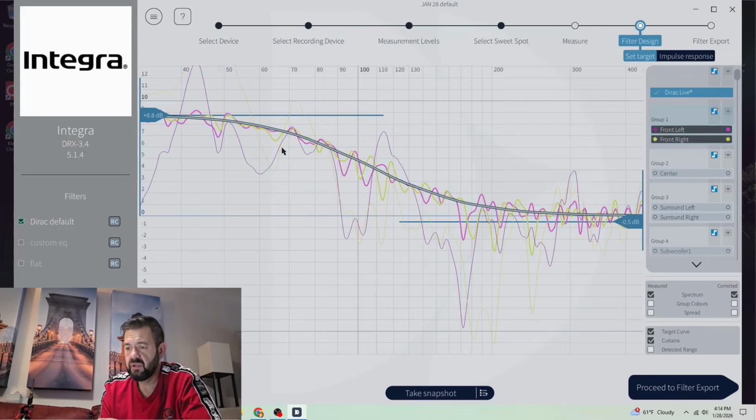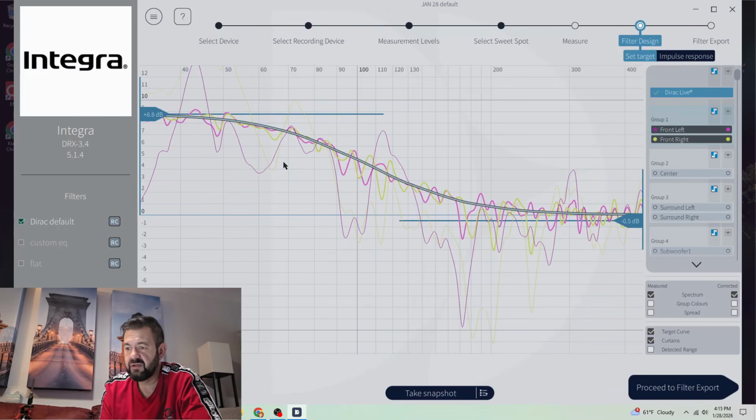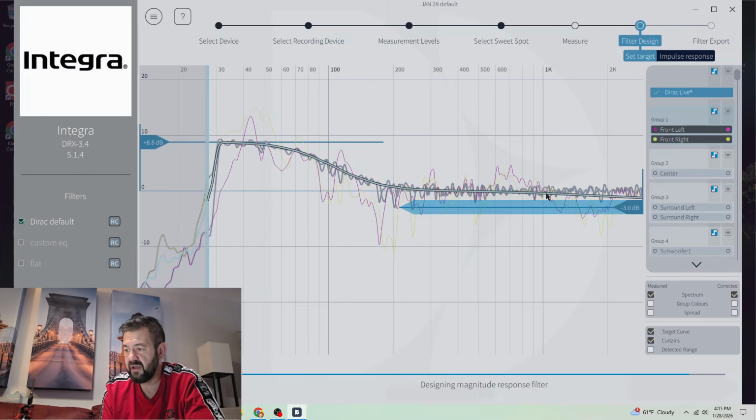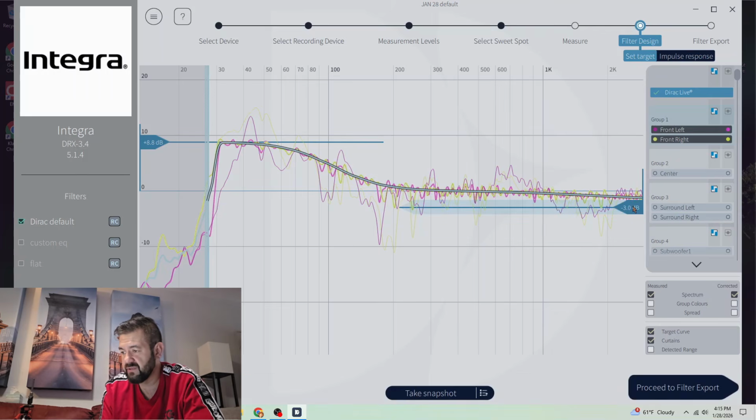Also, I wanted to show you, I have a couple different lines here. The pink is the left speaker, yellow is the right speaker. The thin line is the original measured response, and the thicker one with the dots in it, that's the corrected measurement. So you can move the sliders up and down. As you can see, the left slider starts rolling up from like 200 Hertz or so, and the right slider more or less starts rolling things off from around 1,000, maybe a little bit higher, but more or less around 1,000. It's where it starts really rolling things off.